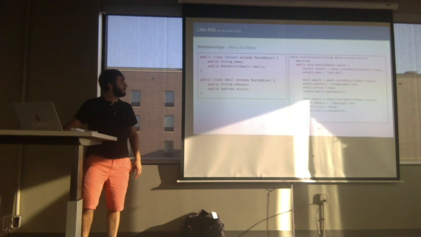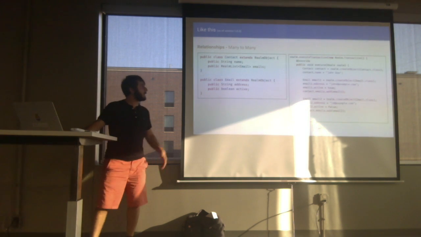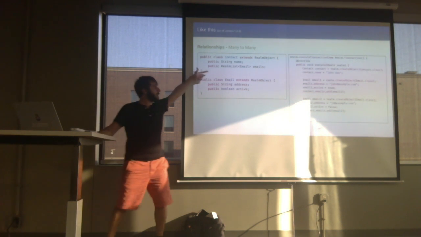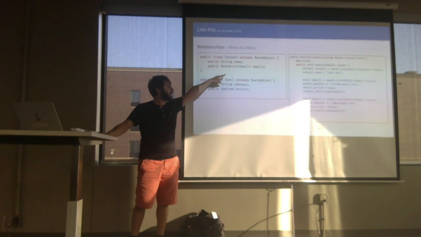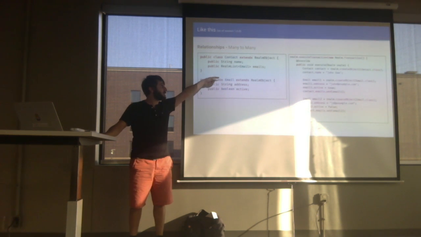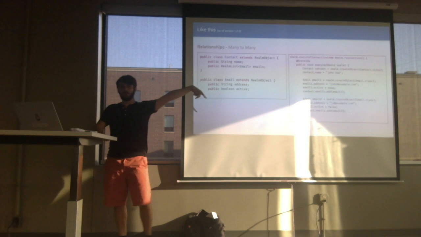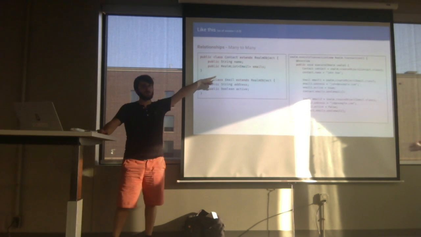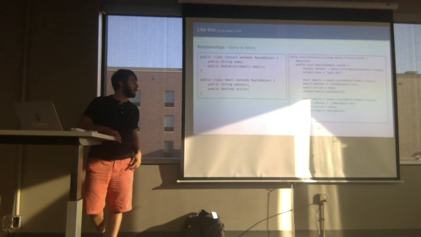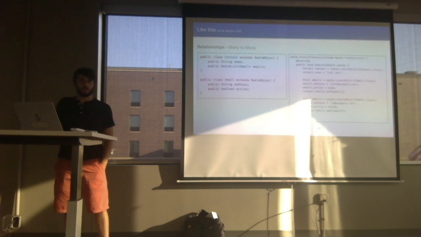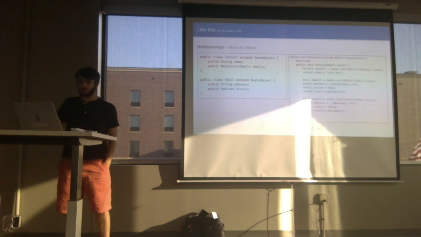So relationships, many to many. As I said, it doesn't have that. Earlier I mentioned that you cannot have a RealmList of box types like string, integer, or double. But if it's a custom class like email, it's possible. Another thing is they have a RealmList, which is actually an abstract list in Java. So you cannot use ArrayList or anything, but you have all the functions you have in the ArrayList because they all extend the abstract Java List class.